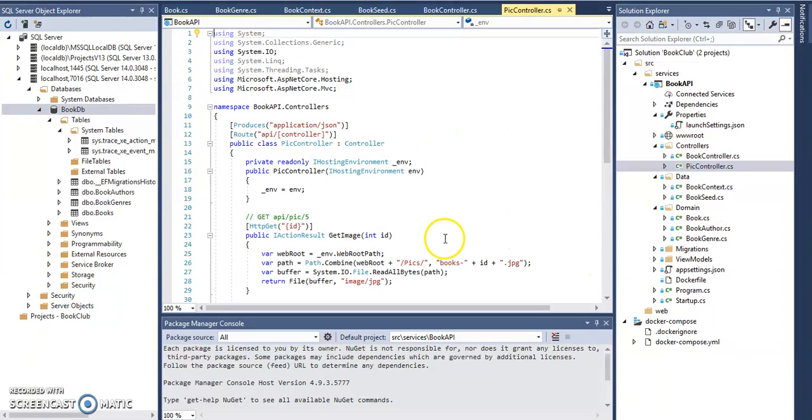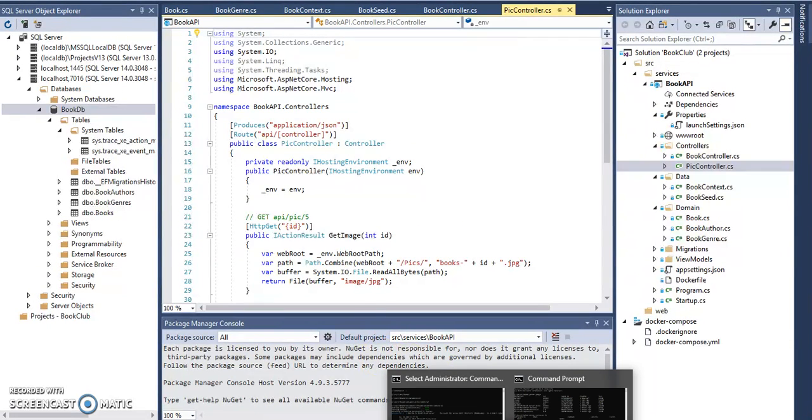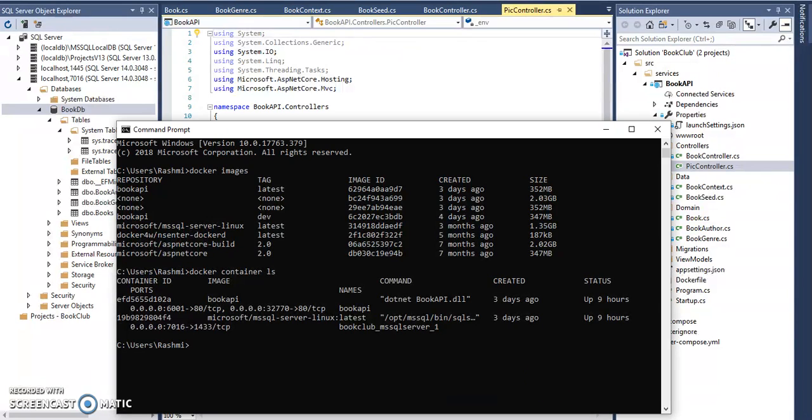The next is we'll create a Docker image for SQL Server and our container. I've already created that. So my Book API and SQL Server image is already running, as you can see.